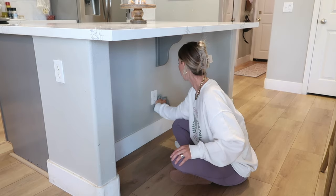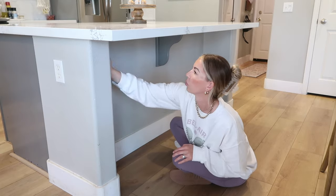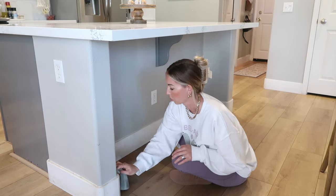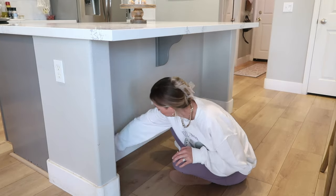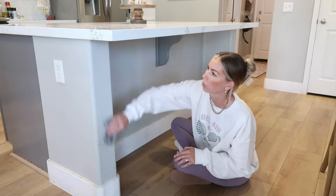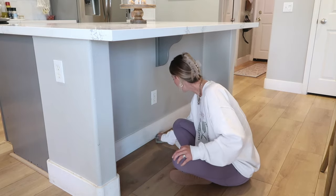And then this is where the bar stools go. So the kids put their feet up here, we entertain, shoes hit this wall, and it gets really marked up, and I don't wipe this down near as often as I should. So today was the day. It's almost spring, it's the time of year, it needs to get done, and it really didn't end up taking that much time at all.